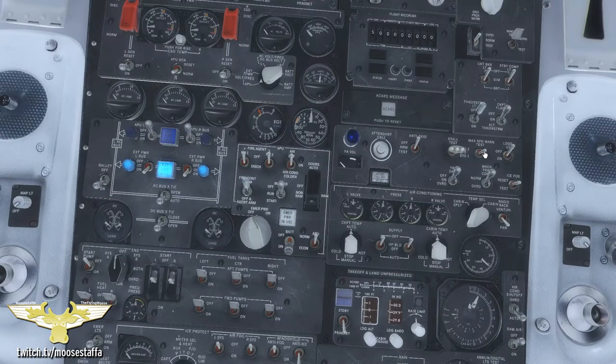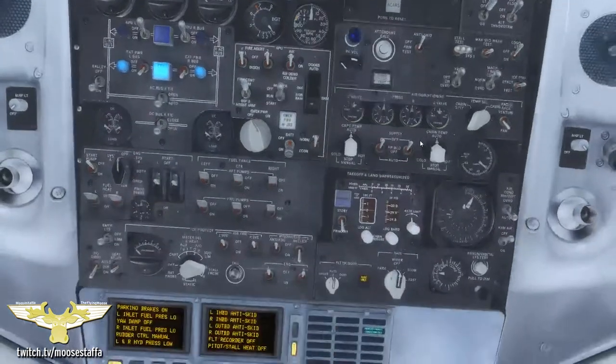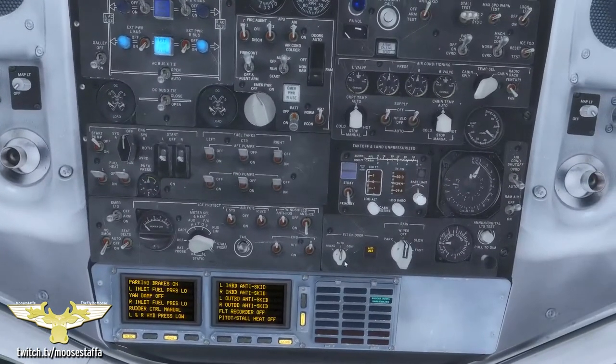But we will come across here and we'll do the speed test. Test the stall system. And then we're going down to the anti-skid. I'm going to pan down here enough so I can see the displays down here. And we're going to set arm. We're going to hold down test. And you see all the anti-skid indications come up. And then we let that go. They should disappear. And we leave anti-skid armed.